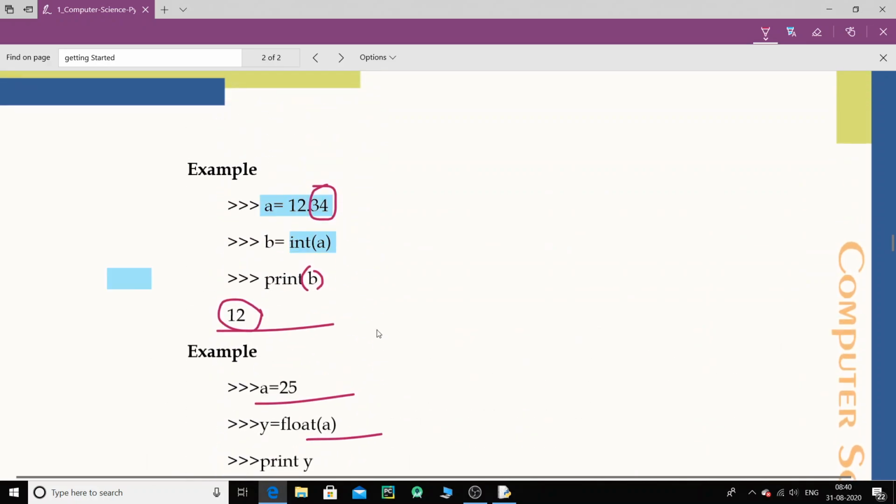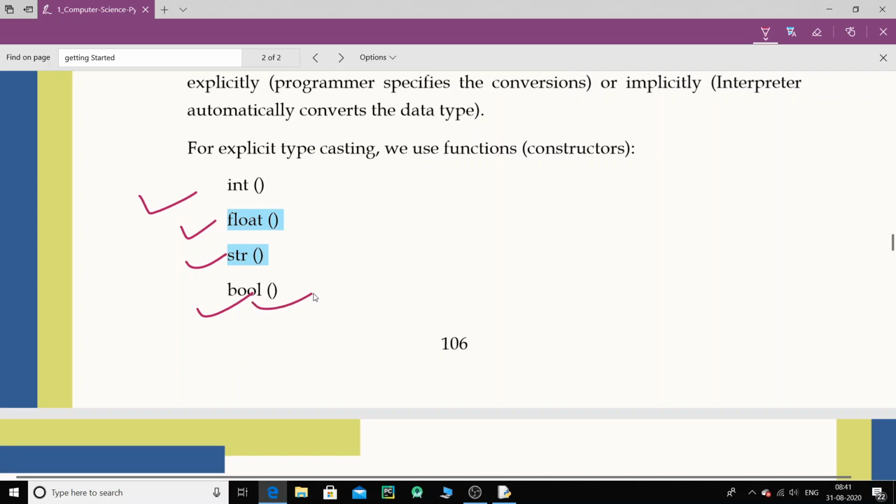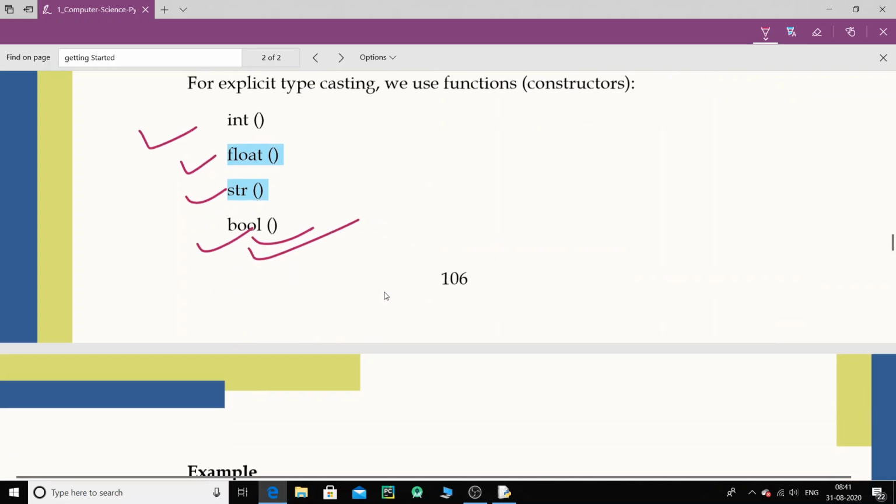And then there are other usabilities of the bool function as well. As we go ahead, we're going to have some examples for this particular function as well.